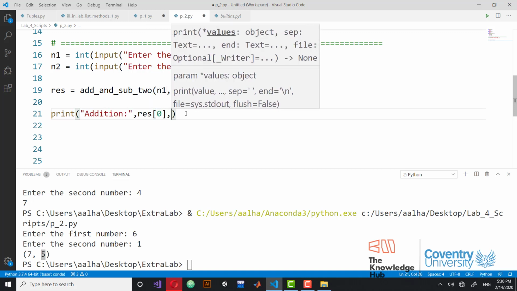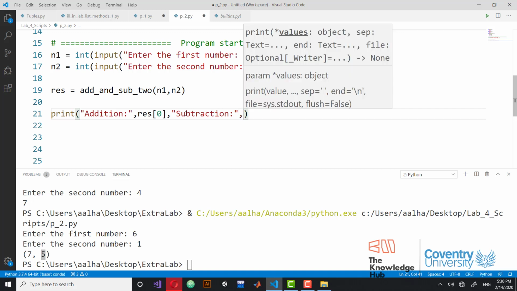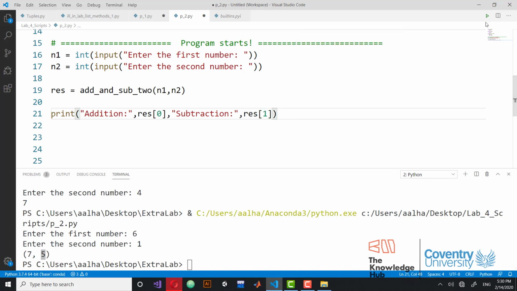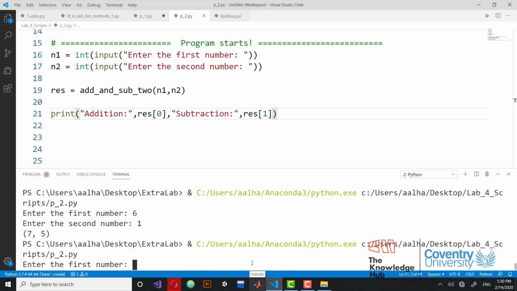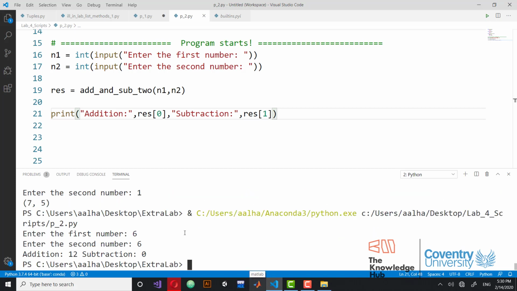And let's say, for example, if we want to get subtraction, we're going to say result, the second element, which is going to be 5, which has the index of 1, is going to be subtraction. Now let's try to enter something like 6 and 6 as well. So this actually returns the following tuple. When you enter 6 and 6, it's going to give you the addition, which is 12, and it's going to give you the subtraction, which is 0.